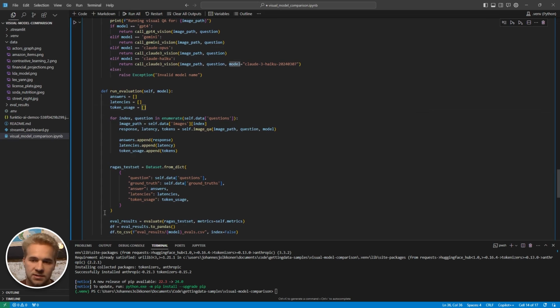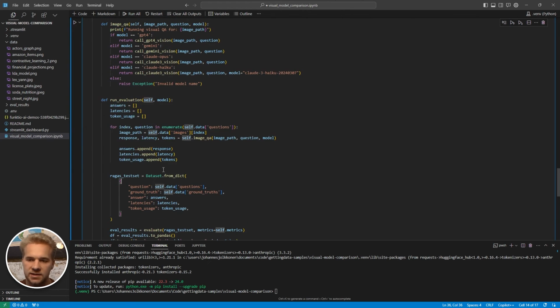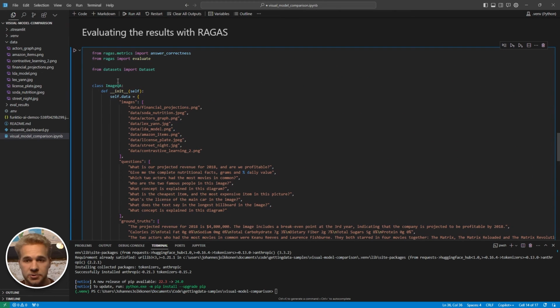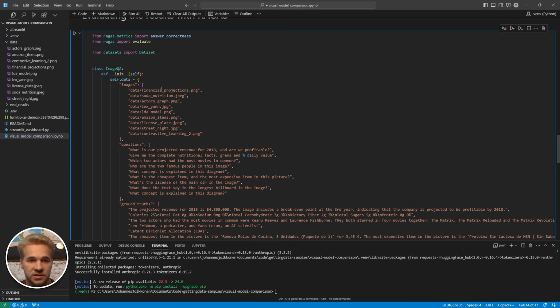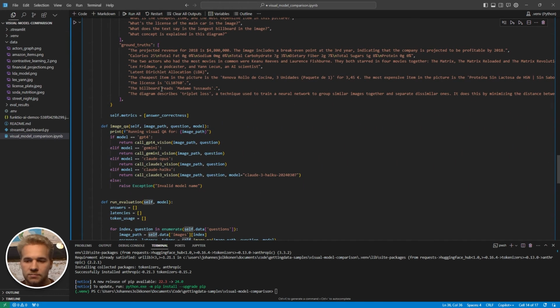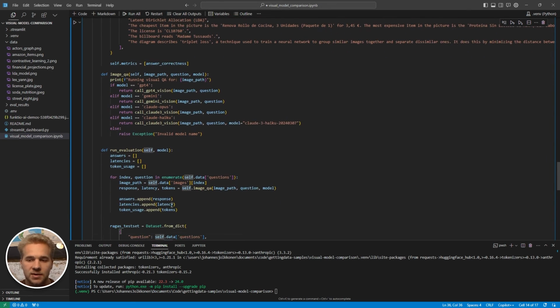And out of those lists, we'll convert them into this dataset object. And the dataset is an object that's part of the Hugging Face ecosystem for working with various different types of datasets. And RAGAS also, as part of the broader machine learning ecosystem, is designed with these dataset objects in mind.